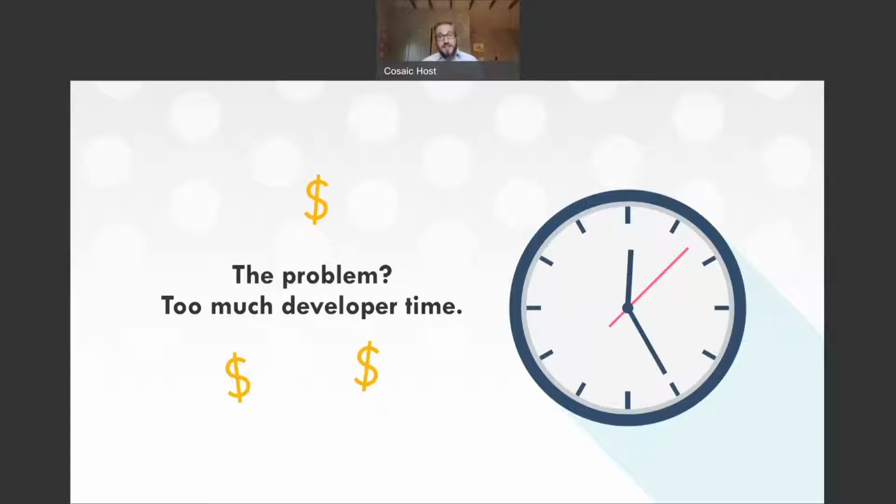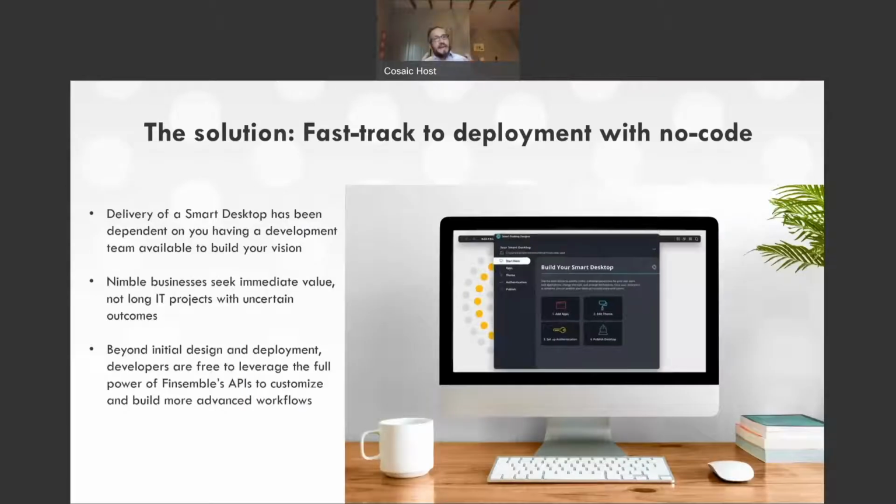And this has been a problem. Again, we're a vendor who sells in this space, and I'm telling you, this is a problem that has existed with our product and with our competitors' products: the time to value equation is too long. Now, our calling card in the industry has been being the most complete smart desktop platform, and that we've got the shortest time to value of our competitors, but it still required that you have a development team that is up to the task. So the idea, and what we've literally spent the past 12 months investing in, along with all of our normal R&D investments, is this no-code smart desktop designer, right?